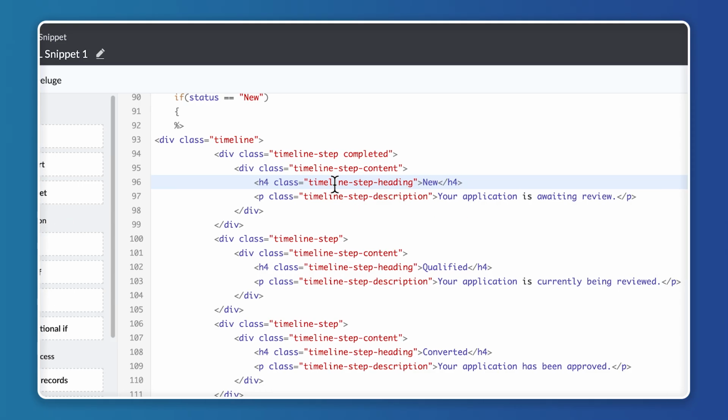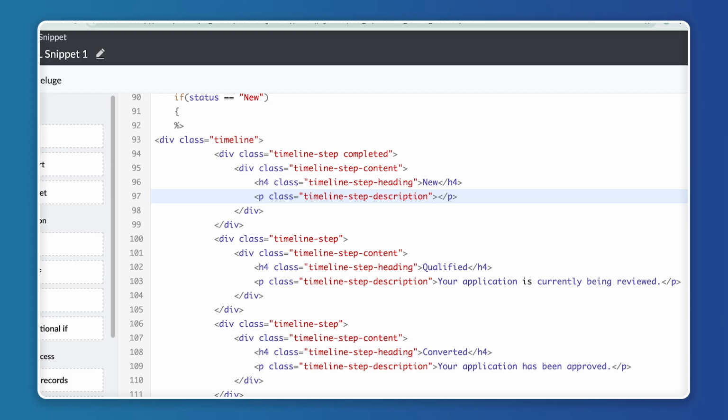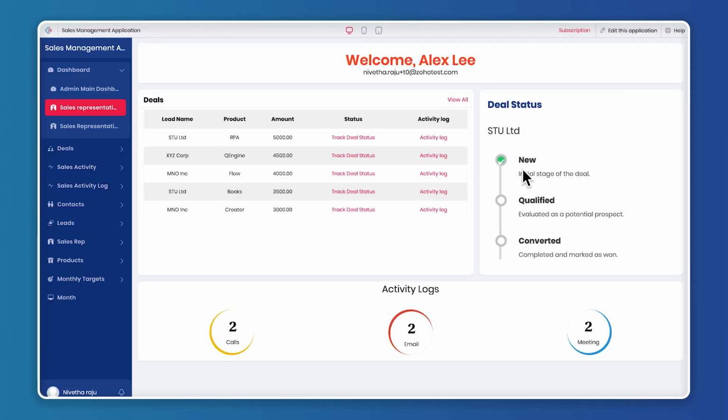So here you can see again in the heading we are giving the heading as new, right? And also in the if condition we have declared if the status is equal to new, we have to give the new heading over here, and I am giving a description. So the description will be shown something like this. Under the status you will get to see the description.